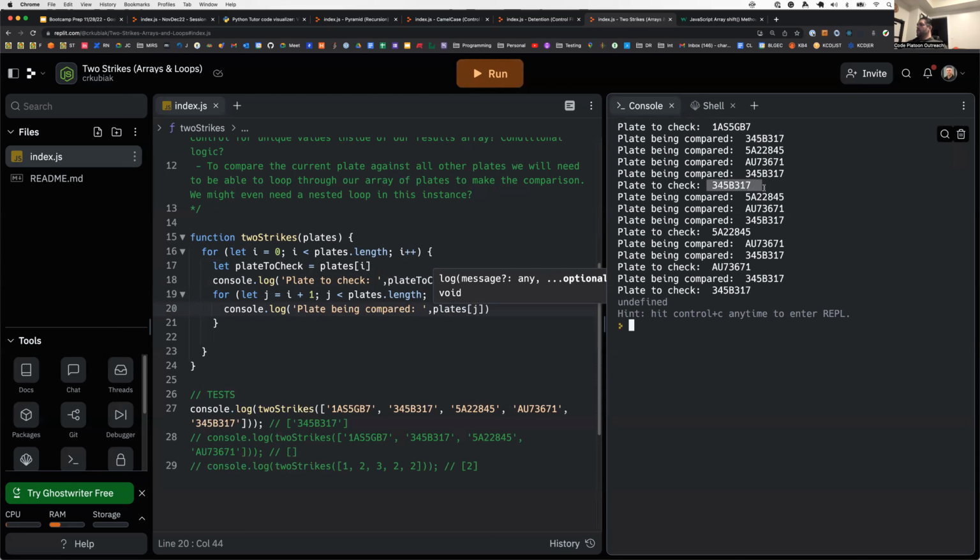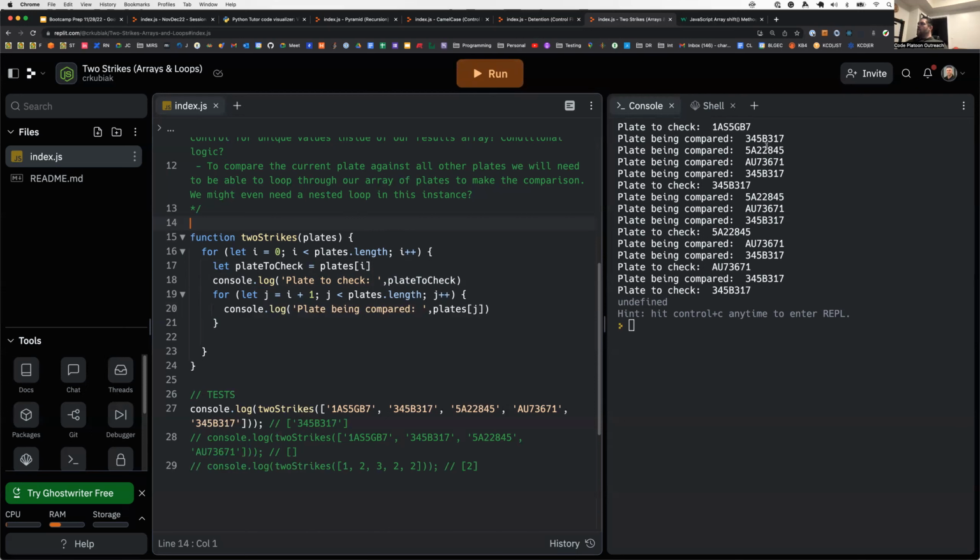There's my second plate, my third plate, my fourth plate, and then my final plate, I'm not really checking it against anything. So I could probably cut that off to cut down on one iteration, but not a huge deal one way or the other.